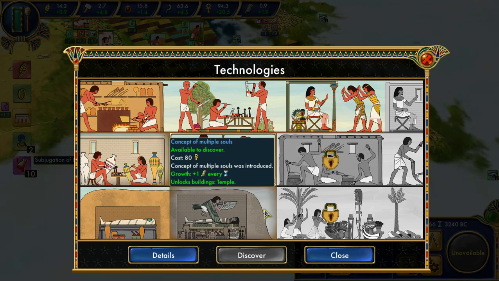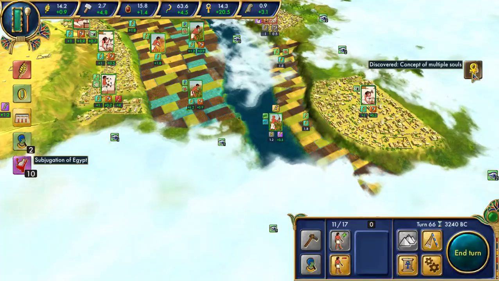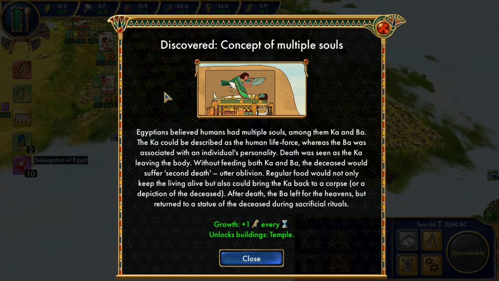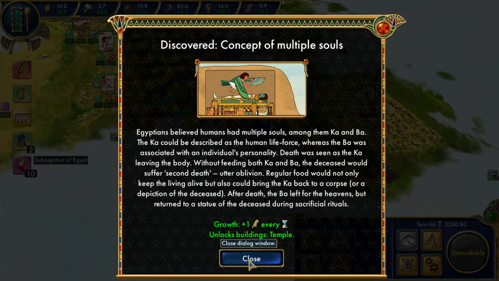Concept of multiple souls is introduced. Egyptians believed humans had multiple souls, among them Ka and Ba. The Ka would be described as the human life force, whereas the Ba was associated with an individual's personality. Death was seen as the Ka leaving the body. Without feeding both Ka and Ba, the deceased would suffer second death, utter oblivion. Regular food would not only keep the living alive, but also would bring the Ka back to a corpse, or a depiction of the deceased. After death, the Ba left for the heavens, but returned to a statue of the deceased during sacrificial rituals. Interesting.